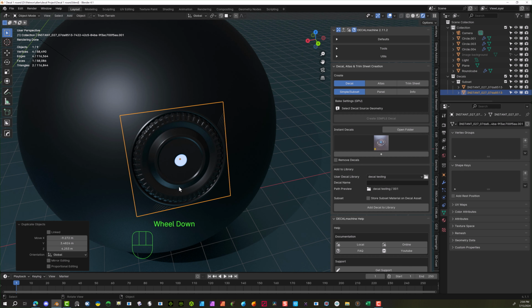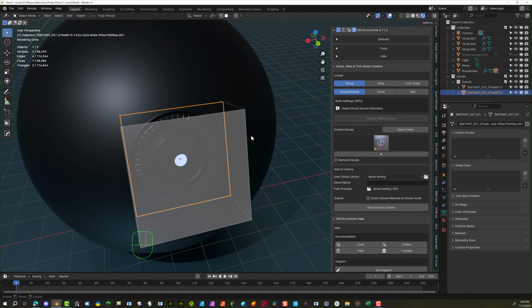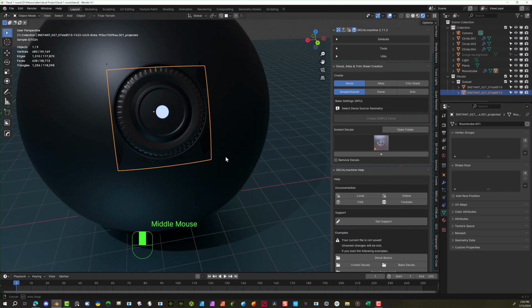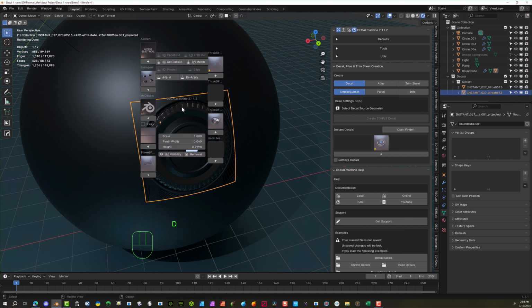And what you do at that point is you're going to hit a few other things here. So, alright, first of all, you hit the D key, we're going to hit project, but I normally hit the Alt key to do that at the same time. That way I can just pull it and then let it actually connect to the actual surface properly. And you'll see that it actually connects really well.